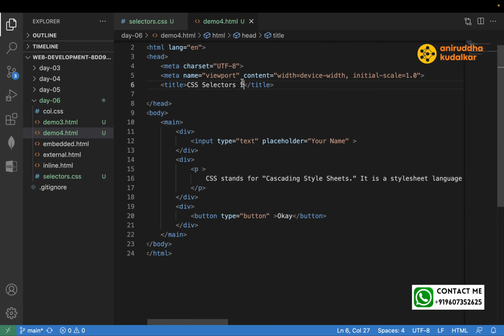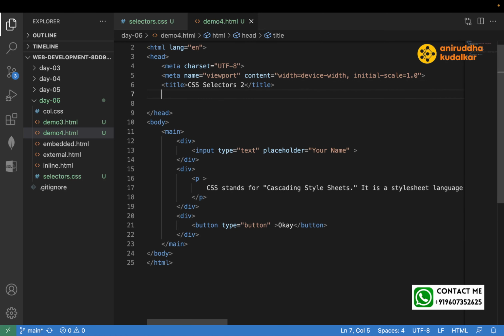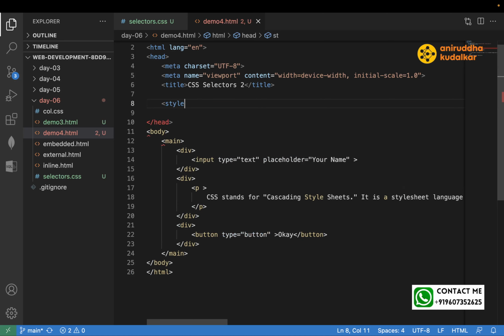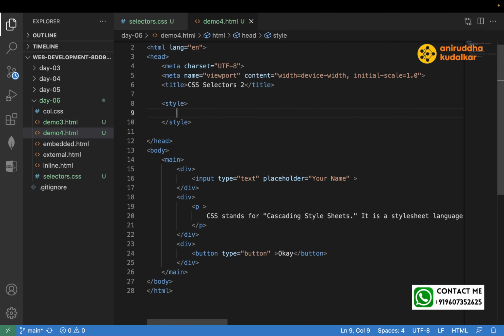So CSS selectors too. You have a style tag in the head tag, and over here you write something. But as soon as you come over here, you get a question: what if I want to apply properties over this element?